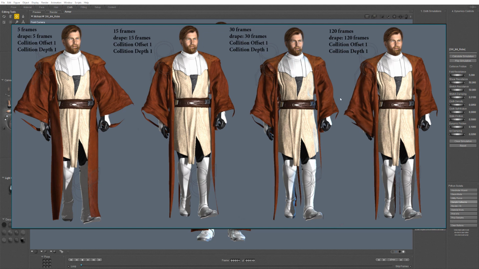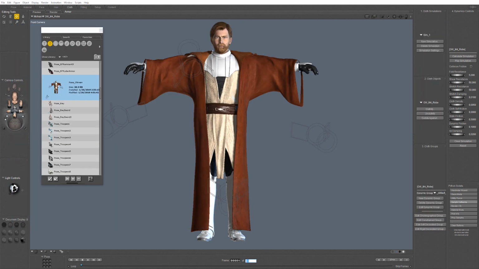Because 30 frames is almost the same as 50, just the right cuffs a bit better and the hood a bit better. And 120 frames is completely useless in the result, so keep in mind that about 20 frames is perfect for your simulation. So just set it up here, tick 20 or 25 and press enter, and that's all.